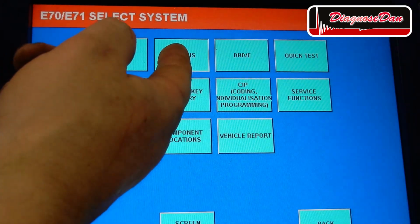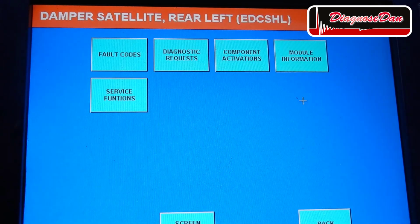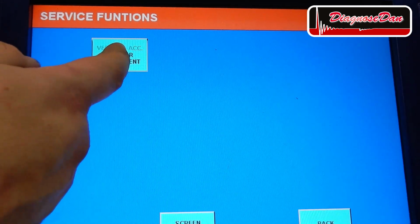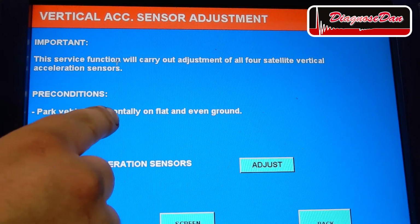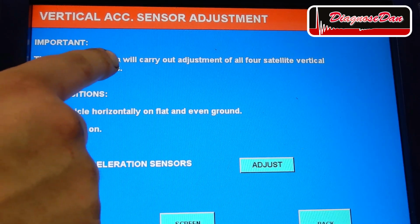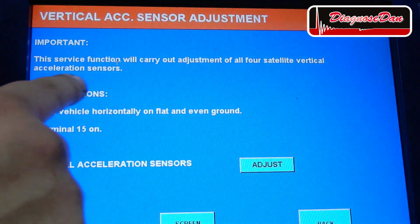Let's go to chassis. Let's select the rear left damper satellite and let's go to surface functions and let's do a vertical acceleration sensor adjustment. Now it tells you to park the vehicle horizontally on a flat and even ground, which I did, and turn the ignition on. It also tells us that this surface function will carry out an adjustment of all four satellite vertical acceleration sensors.